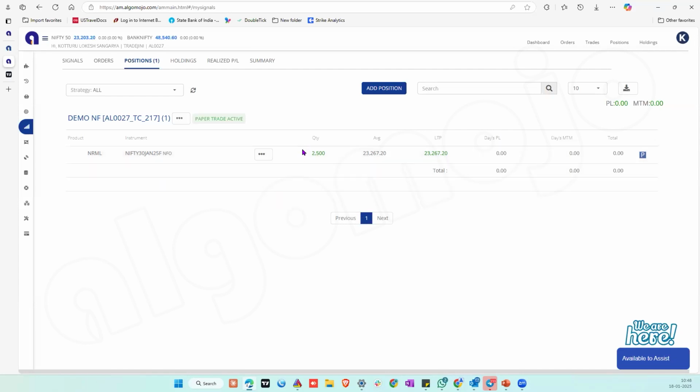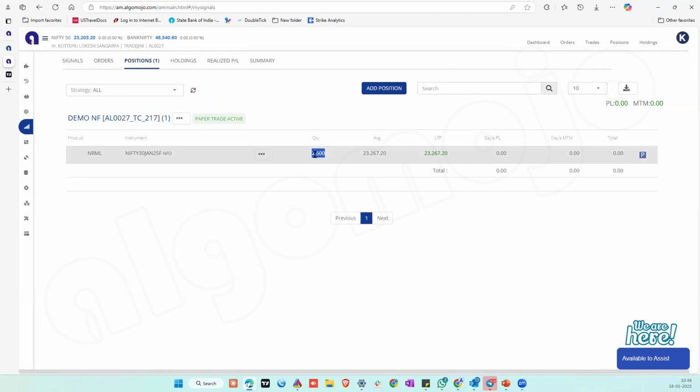Now, if you would like to say, for example, you earned enough profit for the day and you would like to close the position, in case you go and close that position in, say, your mobile app or a broker terminal, our system will not be updated saying that you have closed this position manually. So when the next signal comes, it will still have this long position taken.